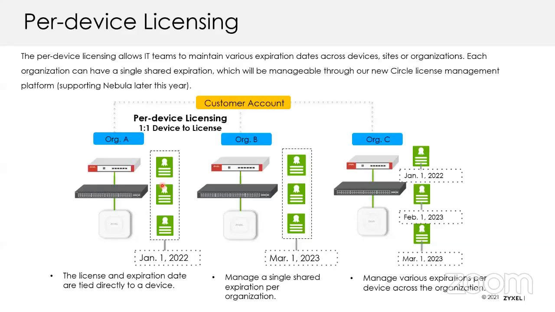If one of those licenses expires or you add some new hardware which doesn't have a license currently, you will be notified that you are short on licenses, and you'll be given 2 weeks to add the license back in. If after 2 weeks you don't have enough licenses for all of the hardware in the organization, it will automatically drop back to the free version of Nebula until you add enough licenses to convert it back to Plus or Pro Pack. And then we've also had some questions on this. To do Plus Pack, every device needs a Plus license. You cannot mix Plus and Pro Pack licenses together on the same organization.